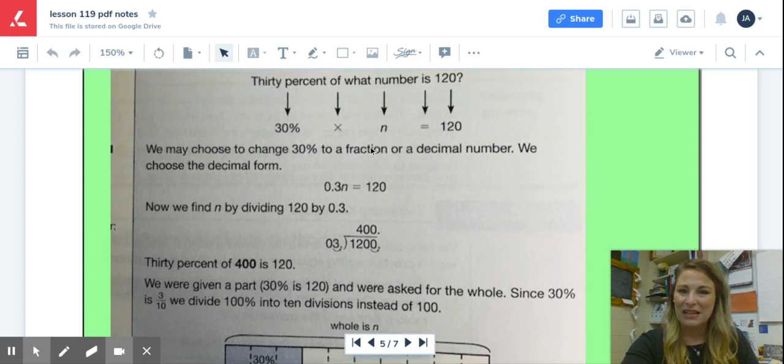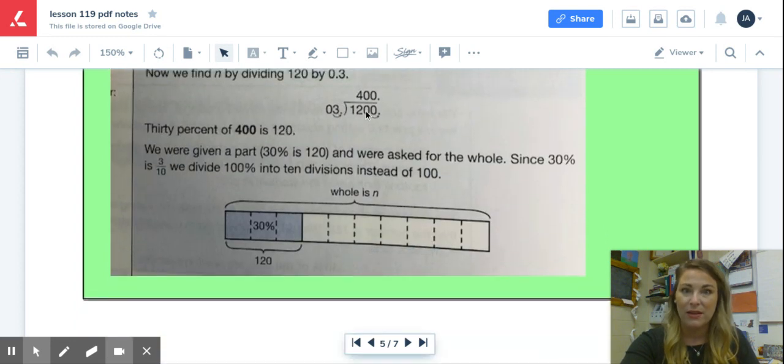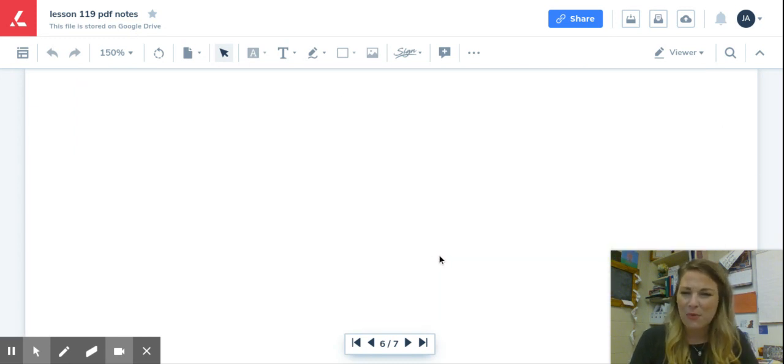So this one actually doesn't have a label. It's not like a story problem. The question was, what number is it? And so you don't have to have a label. The number is 400. If you want to set up a diagram, this is what your diagram would look like. And this is in your notes. I think there's one more example.